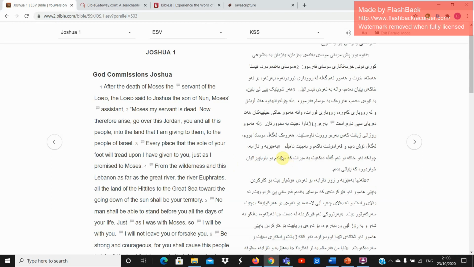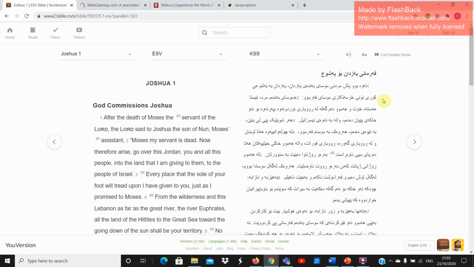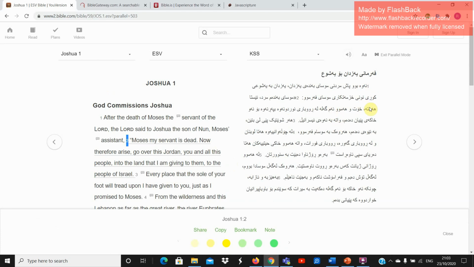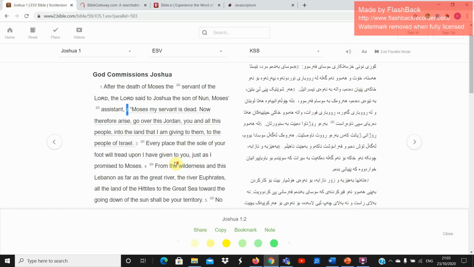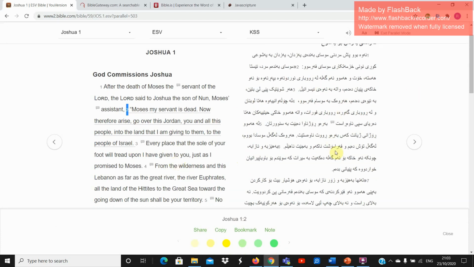It's a little bit unfortunate. As you can see, the verses don't match up very well. So verse 1 here is verse 1 here. Verse 2 here is verse 2 here. Okay, not quite so easy to see how they match up. But at least they're there together, and we can follow maybe through in the English and then find these verses in the Sorani.